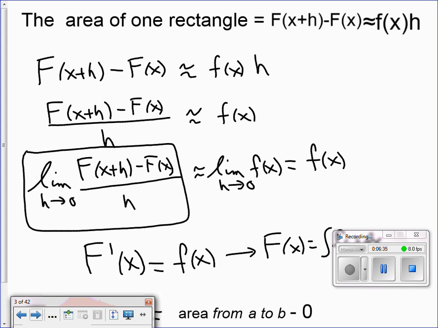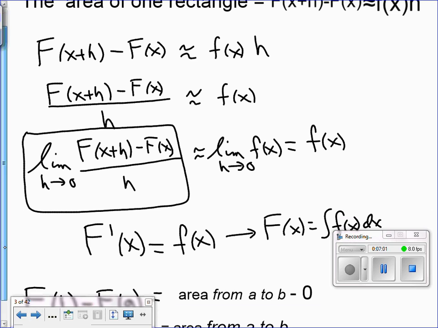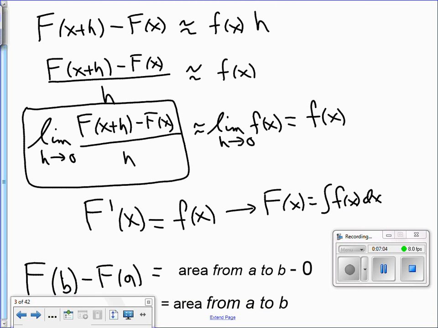So this left side, if we make h approach 0, these are now no longer going to be approximately the same. They're going to equal each other. And the derivative of this accumulation function, capital F prime of x, equals the limit of the other side. But on the other side, there were no h's. So the limit of f of x as h approaches 0 is just f of x. So out of all this, we're saying the derivative of this accumulation function is just the function. If the derivative of cap F is the function, then the antiderivative of the function is the accumulation function.